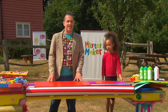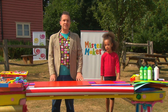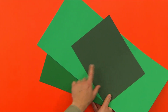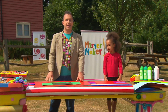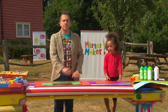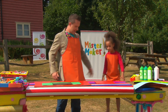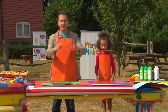Let's get making. Now let's start by making the hills in our picture. And we can do that by taking some card or paper like this. And we're going to cover them in different shades of green paint. Now this can get a little bit messy, so it's a good idea to put down some old paper or some newspaper first. And I think we should put some aprons on. Hey, we look good, don't we? Yeah. Let's get our paint ready.